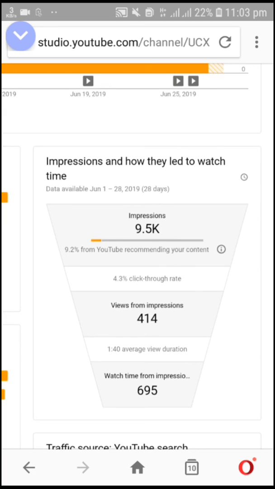So I hope you will find this information very useful. Just don't worry about your video impressions, and don't worry about your viewers, and don't worry about subscriptions. Just post videos regularly on YouTube, but post only quality videos based on the YouTube policy and community guidelines. So one day your channel will be ranked and people will like your videos and subscribe to your channel.